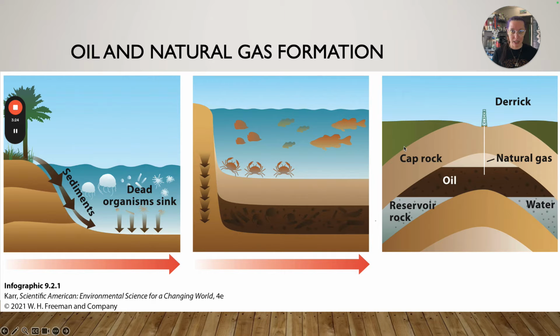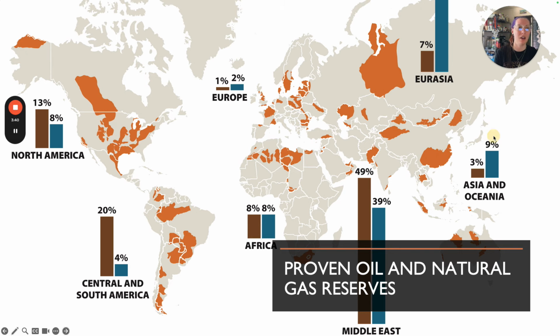Again, thinking back to this idea, you're like, Mallory, marine environments, this doesn't make any sense. How could the US, for example, have these environments? Well, I'll have a map to show that. But first, let's look at a global map and see where we have been able to find proven oil and natural gas reserves. This is also a figure from your book.